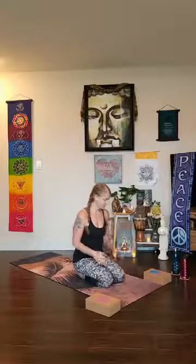Today our practice will focus on releasing, particularly the back line of the body. And I want you to think about the back line of the body as representing our past. That's how we think about it in yoga. So this is a chance to release and let go of anything from your past experiences that might be causing gripping or tightening or holding. And this way we can create more space and openness for that part of our body, but also for our practice in general.